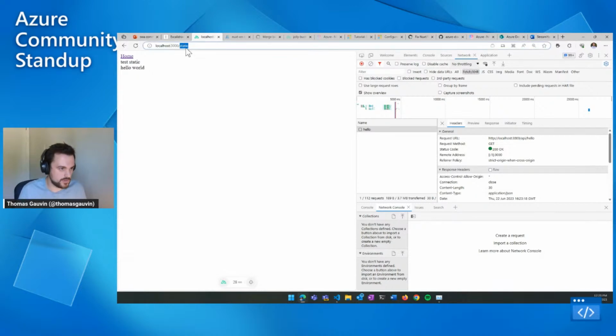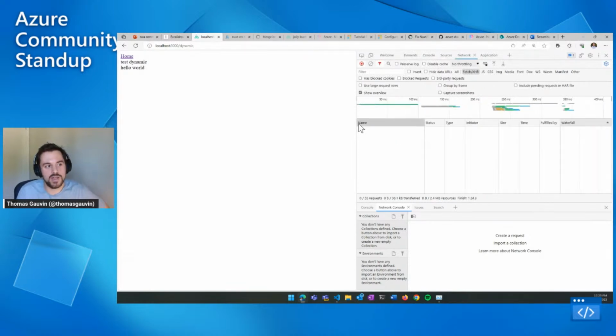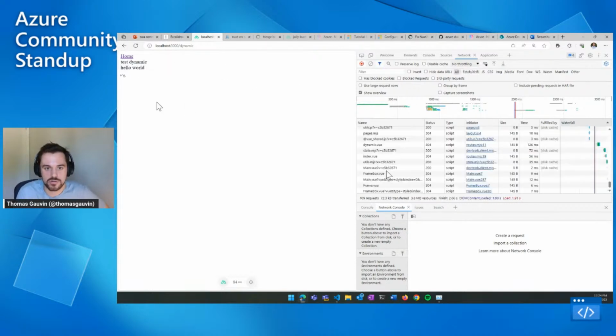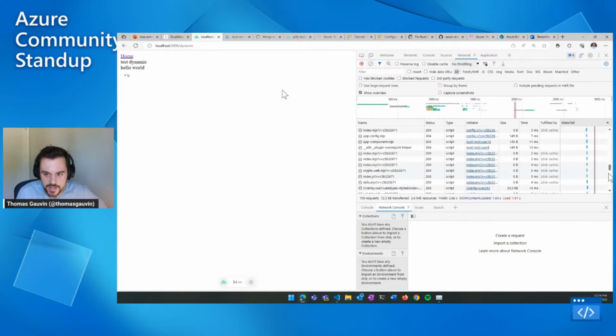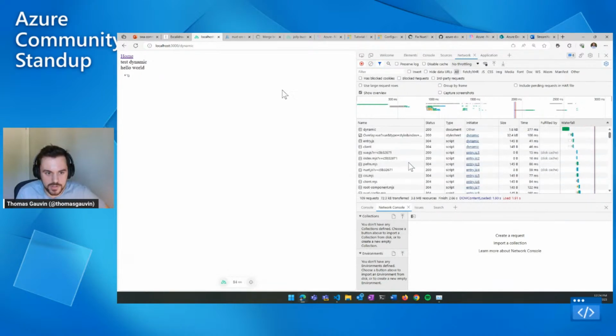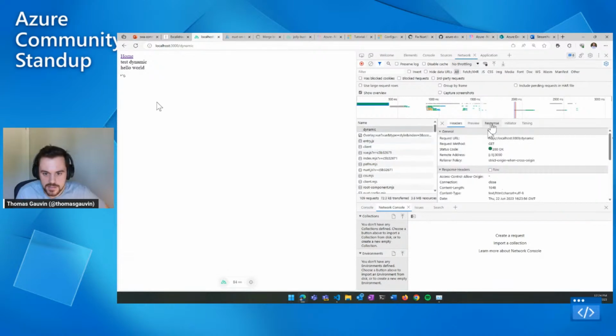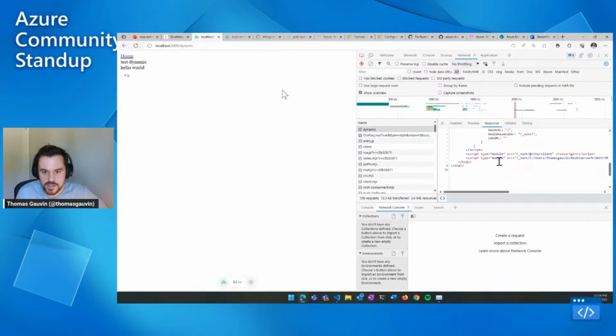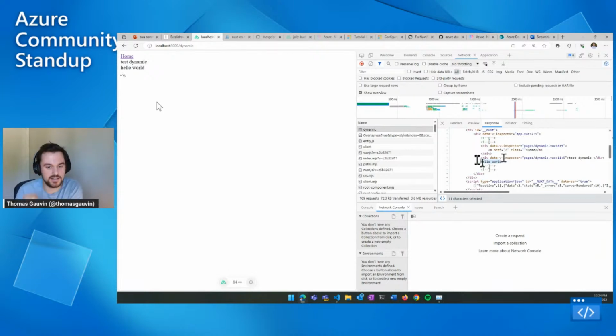Now, if I were to go to the dynamic page, I can show you that we are actually no longer making a separate API call, and the page is being returned with that hello world already pre-populated. So if I were to show you maybe the HTML here, I'm not sure if we're going to get that. Okay, so if we go to the original response, okay, here. We already have the data from our backend because that fetch request was actually made on the server, right?